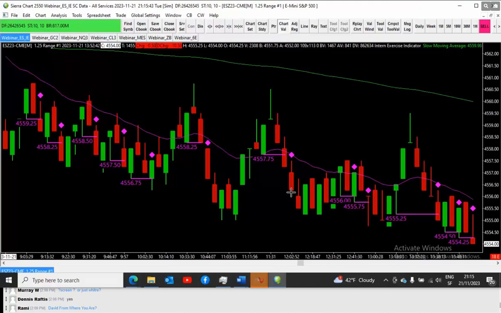Now, this is not designed to be a profitable trading strategy. Anyone who's traded a breakout strategy for any length of time will know that it has hits and misses. Sometimes it works well, and sometimes it just chops you around, and you end up with a bunch of losers. So it's not meant to be a trading strategy on its own. As I say, this is really designed to help new traders get familiar with the charts and price action.